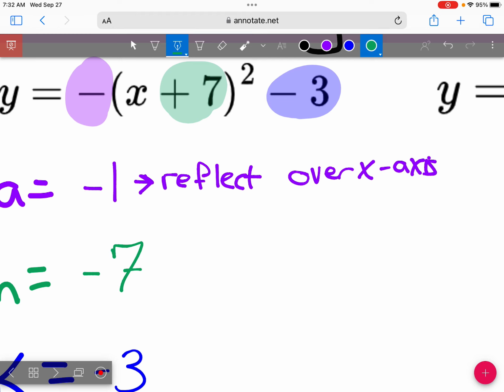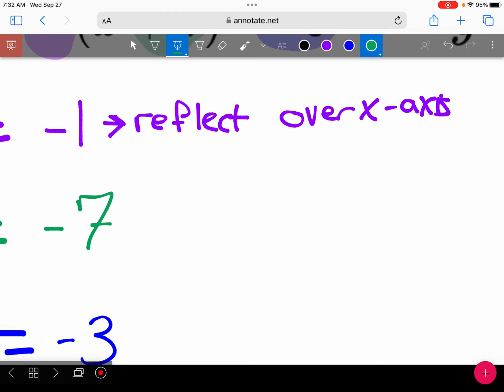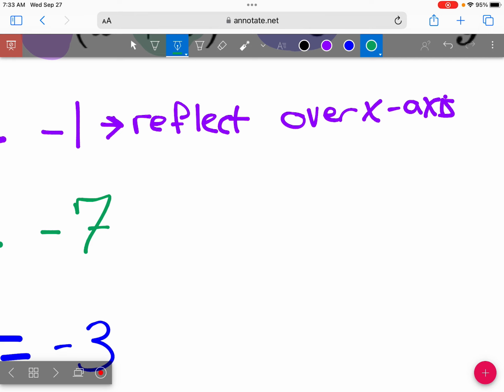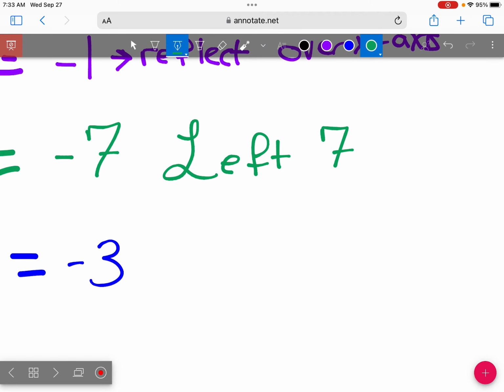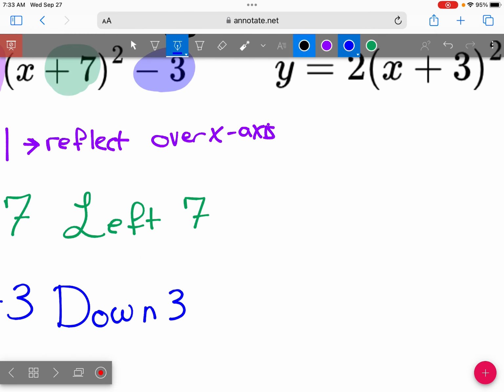How about H of -7? Which direction is that going to go? Left. I heard it. So it's going to go left 7 pieces. So we're just going to pick it up and go blunk, blunk, blunk, blunk, blunk, 7 times. How about a K of -3? What's that going to make it do? Down 3. So that's what it means when it says identify the transformations. Just writing it out like that is plenty.